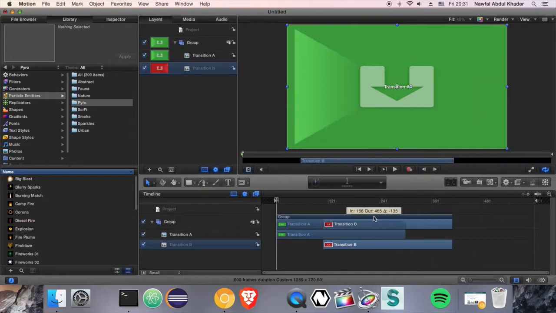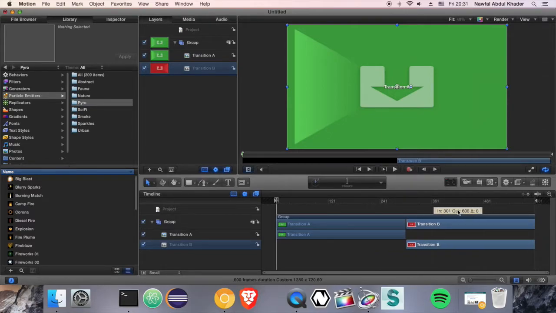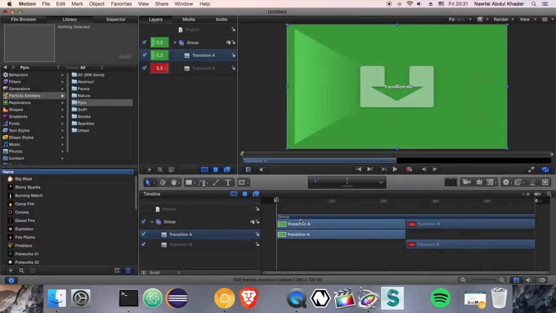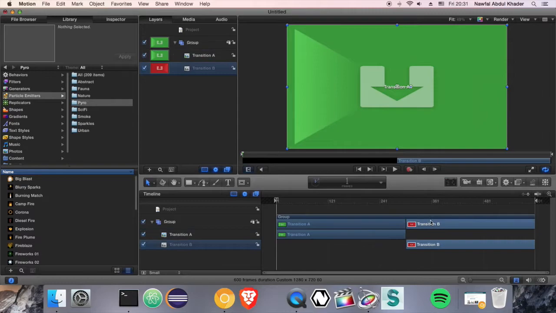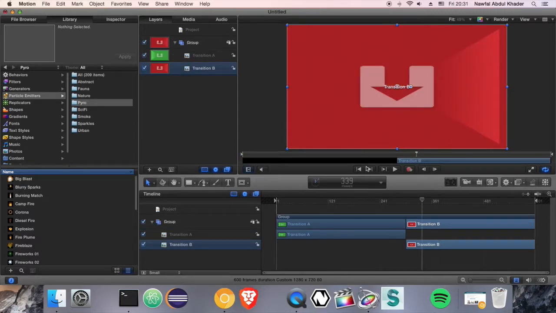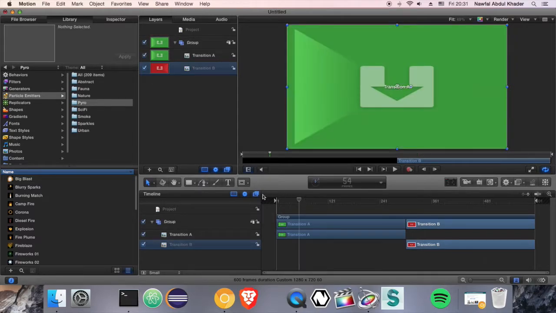And these over here are the transitions and the clips themselves. So in a transition, there's normally two clips that are being somehow transitioned to each other, and that's what these two clips are. Transition A is basically clip A. This is the first clip in that transition, and transition B is the second clip in that transition. Over here, it's represented by the green arrow and the red arrow, and when you put this into Final Cut, it's not going to show up like green arrow, red arrow.